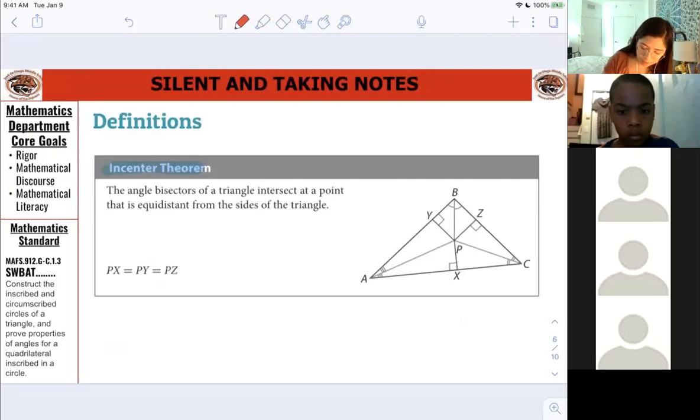So what we did just now when we made our in-center, okay, so this point right here, this is the in-center. Notice that what they're showing us here is very similar to what we actually just did physically. We made an angle bisector of A. So that was our first step. We did this. Then we made the angle bisector of C, which is that. They crossed at the in-center. And then what did we have to do after that?